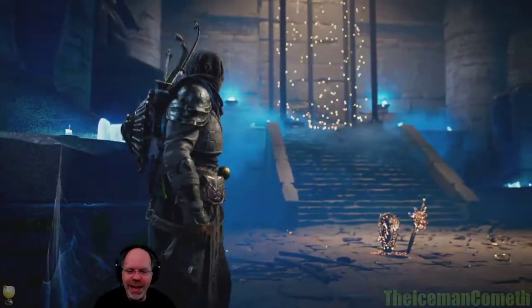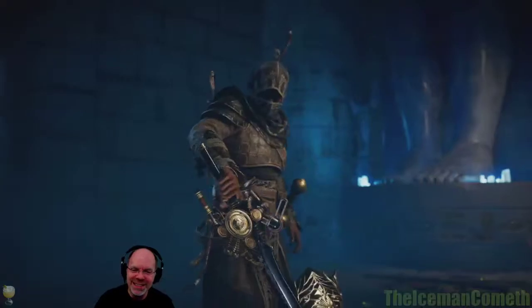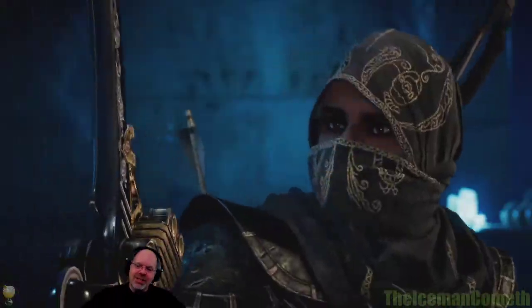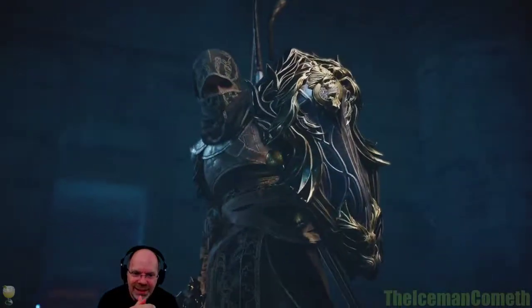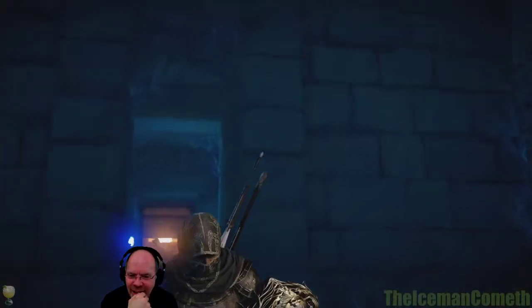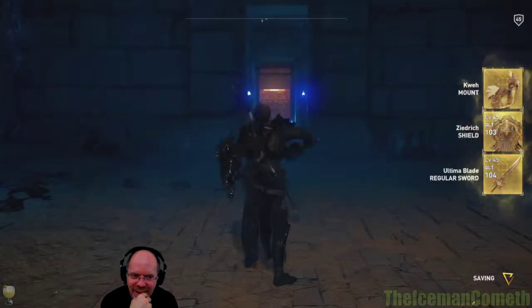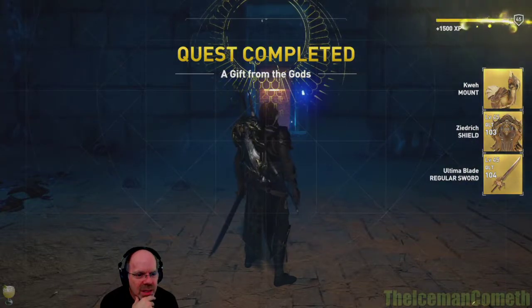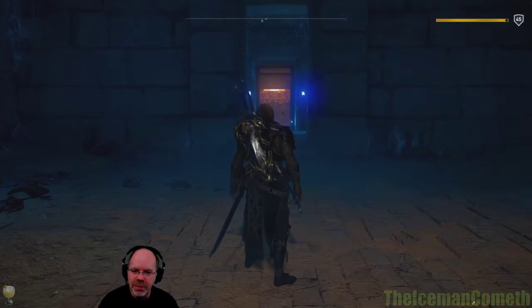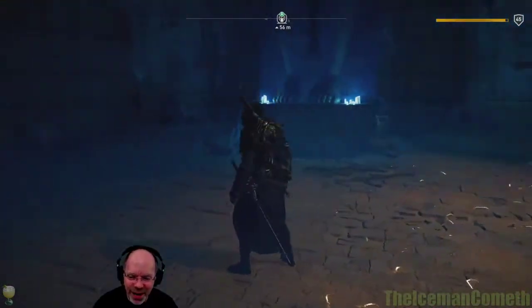We have toys! It's like the little kid in Close Encounters. Toys! Holy shit. Look at that thing. And that shield. Quay mount. Zedric shield. Ultima Blade. You notice he's already carrying it. I want it now.